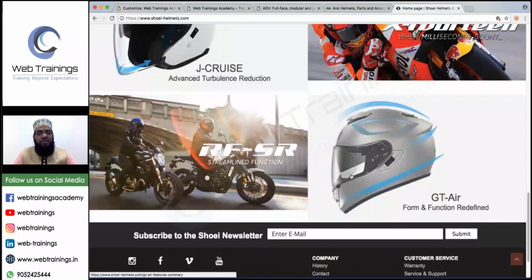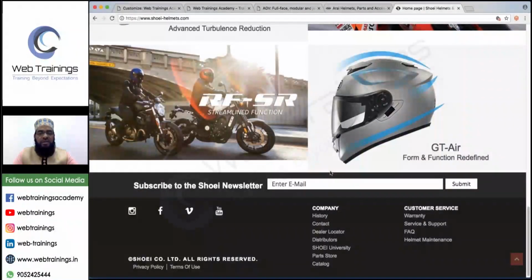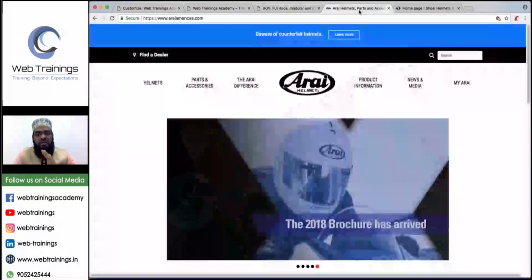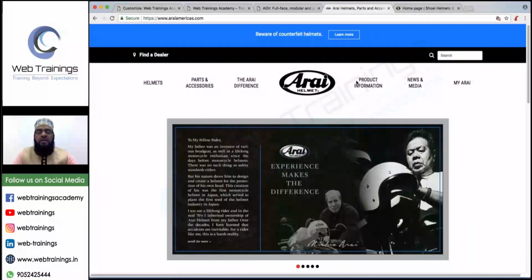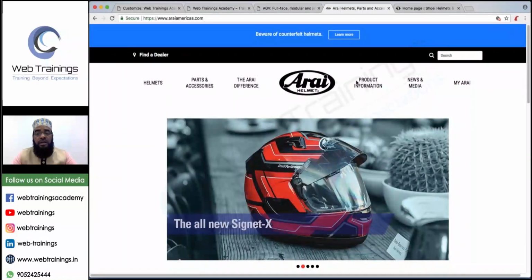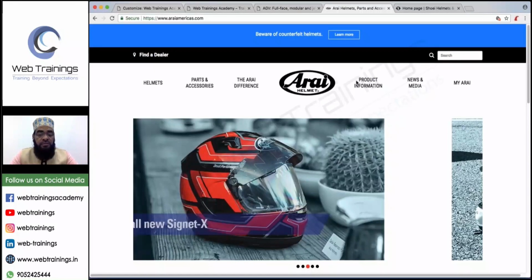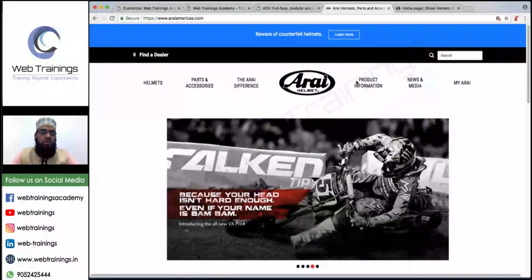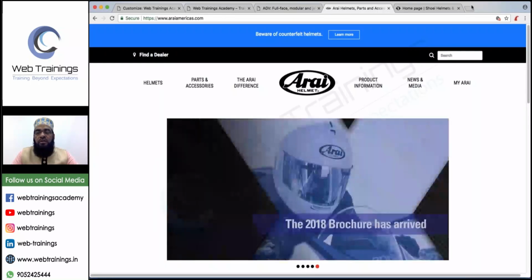So both are different. This one is different, this one is different, this one is different. All are having the same content, but this is the main skill of the designer who is doing the work. So in our context, because we are not the direct designer, we are using the themes which reflect the client requirement, the way the client wants. According to that, we are going to use the concept. So this is how we implement the concept of our layout structuring.